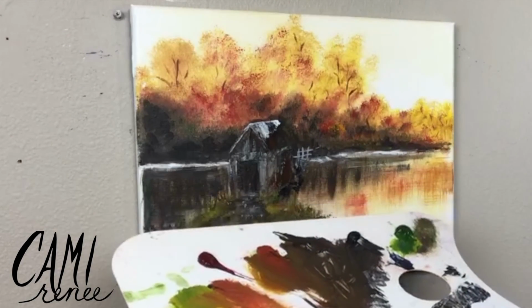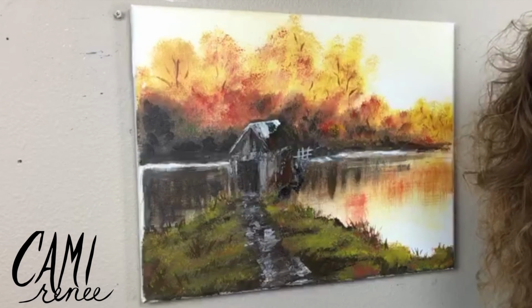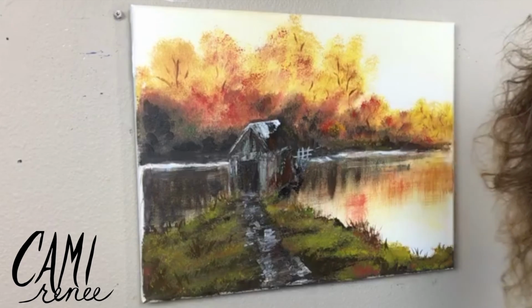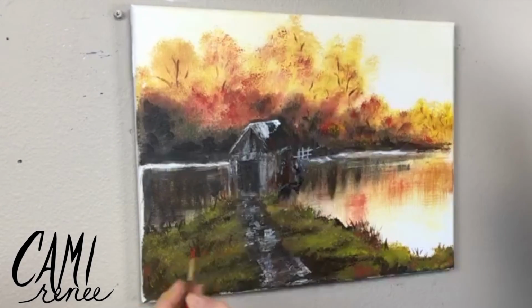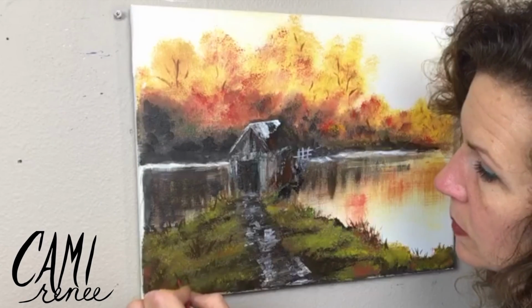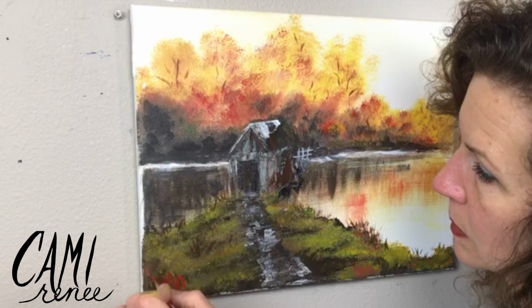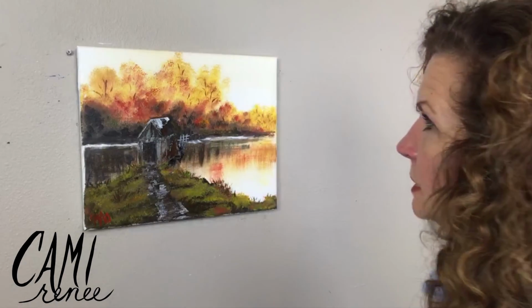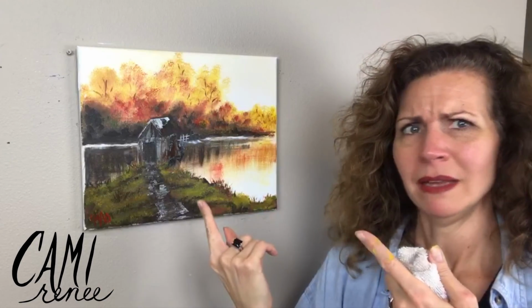He just painted Ross, his last name, but that's not my jam. And he signed it over there. I'm going to sign it here. Awesome. Hey guys. There's my Bob Ross. There's my Cami-ized Bob Ross, I guess.